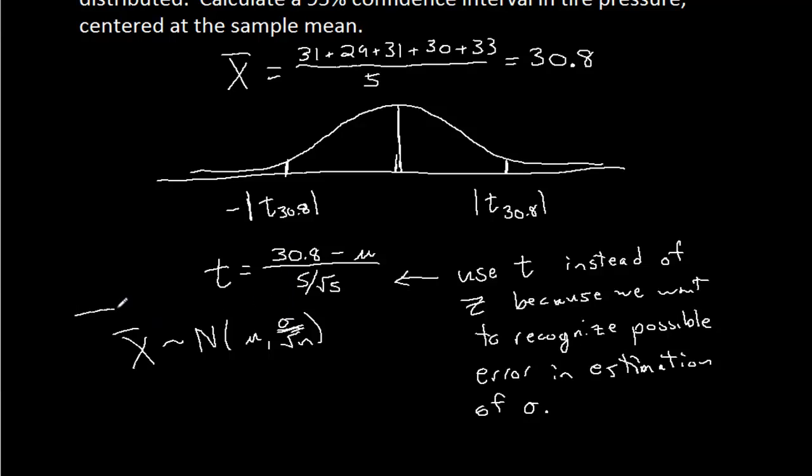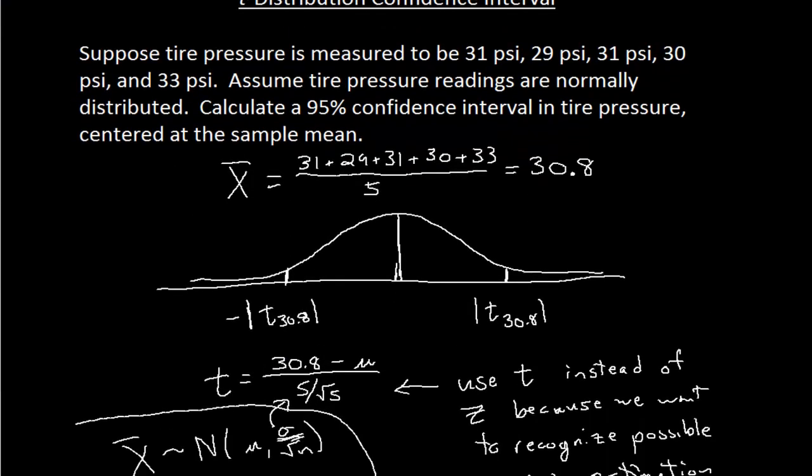However, a lot of the times, we don't actually know what the standard deviation is. Instead we have to estimate it. If we have a small sample size, and the standard is, if it's less than 30, then we really should take into account possible variation that could occur because of this estimate of the standard deviation. I just have five data values here. So it's pretty likely that my estimate for standard deviation is going to be off by a fair amount. The t-distribution takes that into account, and it's more spread out than the normal distribution is. It looks like a bell curve, but it's not. It's like a bell curve, except for it takes into account the estimation of the standard deviation.